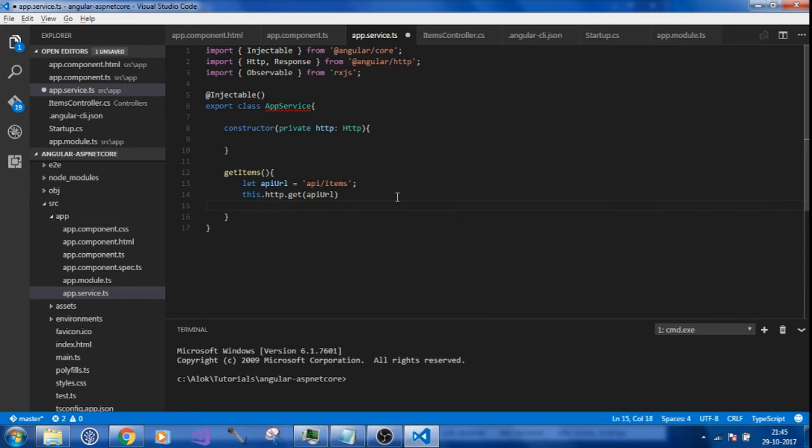And write a map method so that values are returned whenever the service returns data. So the response should be of type Response. This is, I think, some problem, but let's see. We are writing a return, still we see some errors. Let's go ahead and see how it works.